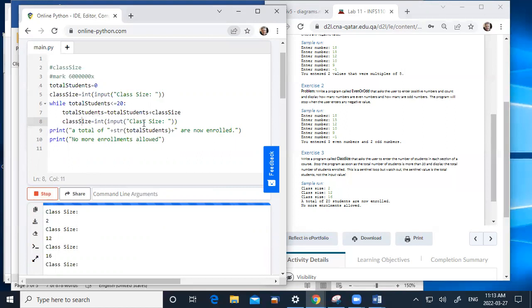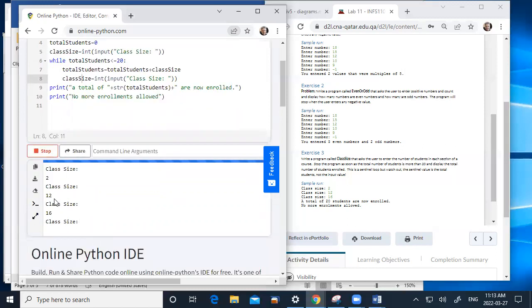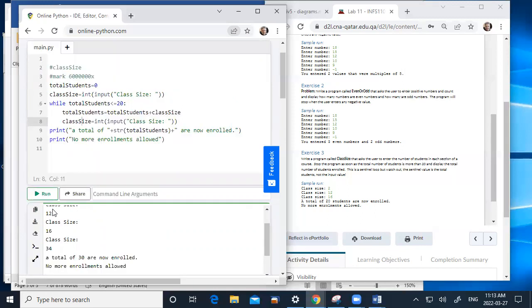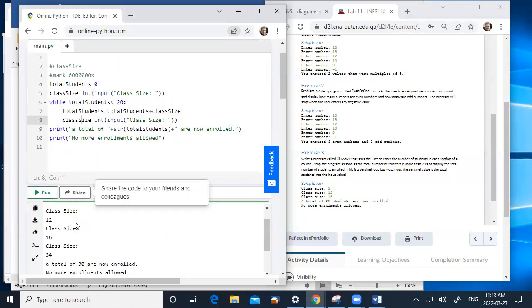All right, class size equal input. Total of 34.